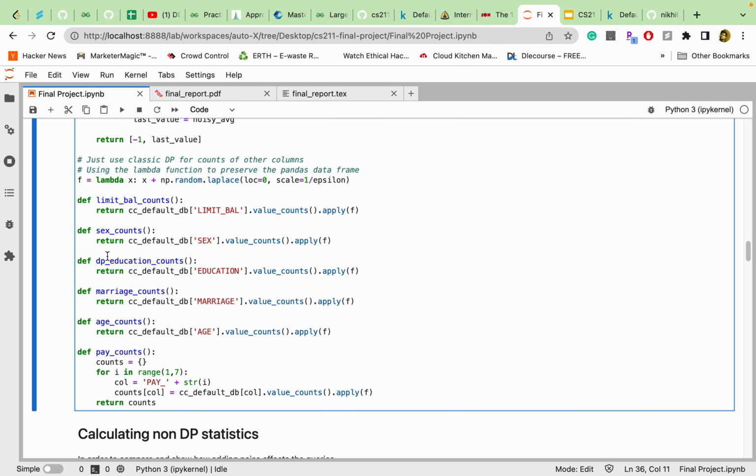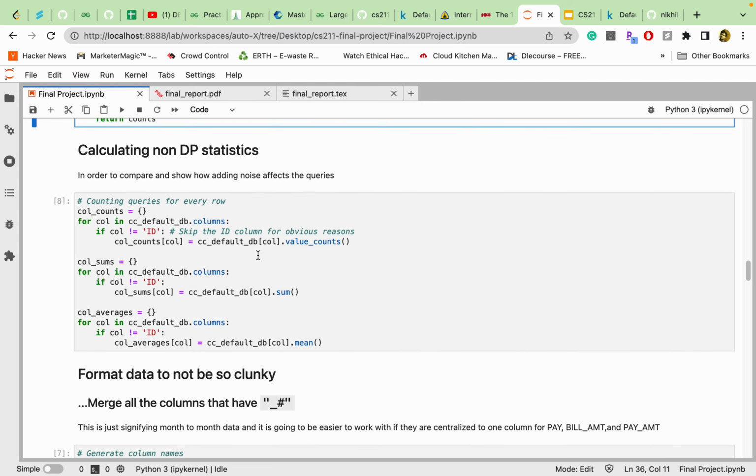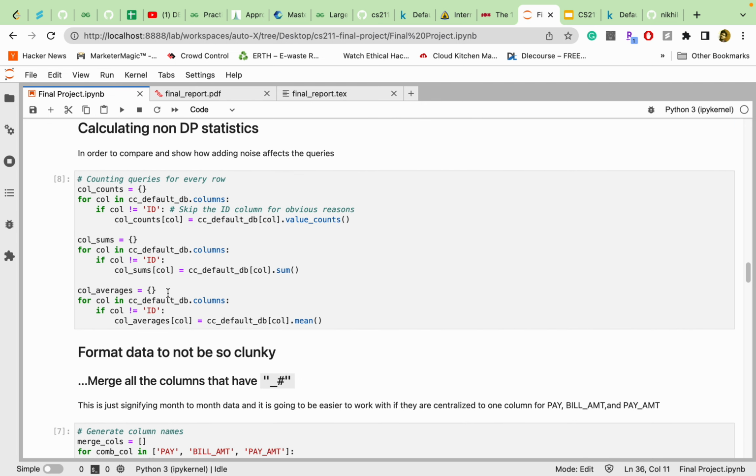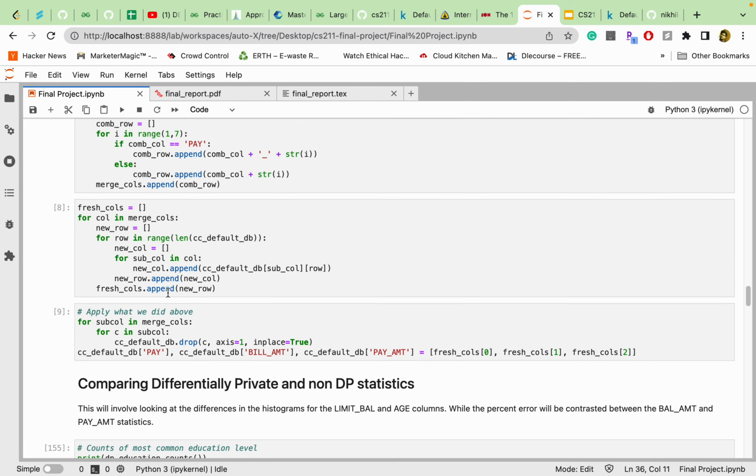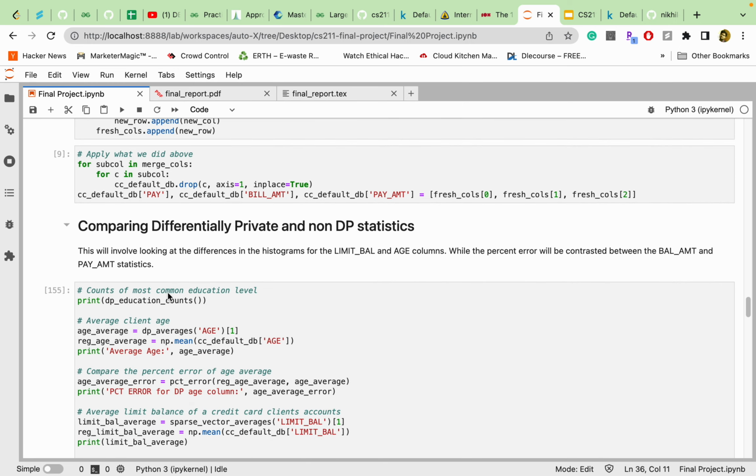Then, for user interaction purposes, we included functions to calculate certain counts and add differential privacy to those. Here we're also calculating our non-differentially private statistics to generate those percentage errors. We also added some methods to format the data a little.